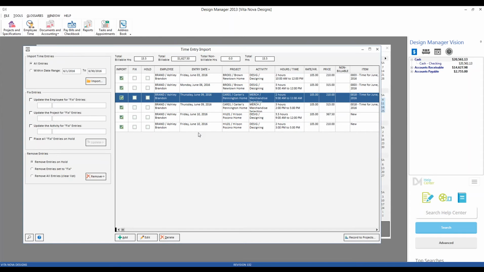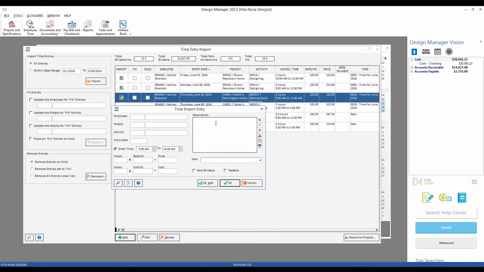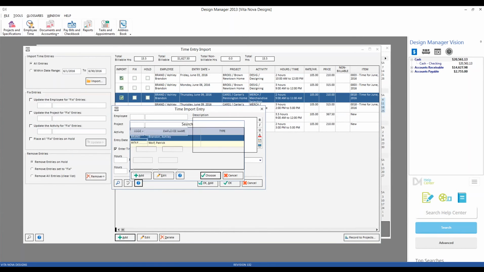We're using this as a nice workspace to review our entries. We have the ability to add. We can add a time entry on the import window as well, in case you forgot to record it into your import file or simply had some additional entries that you wanted to record. So we could add one, and then just put in the appropriate information.